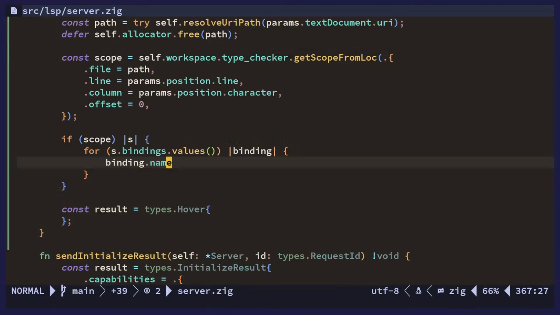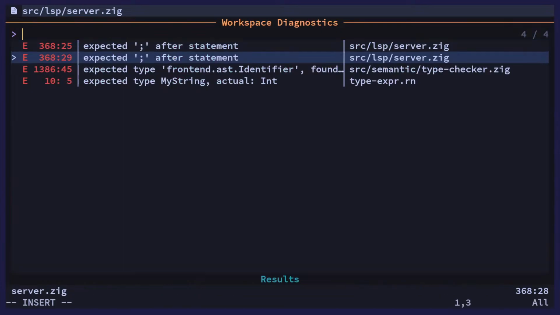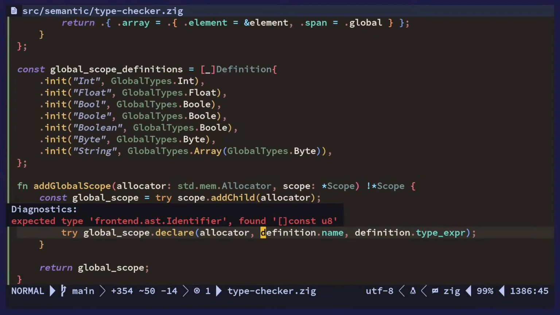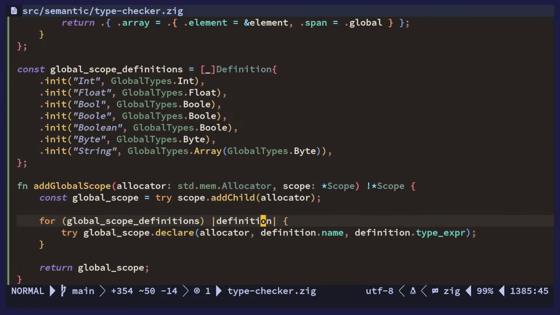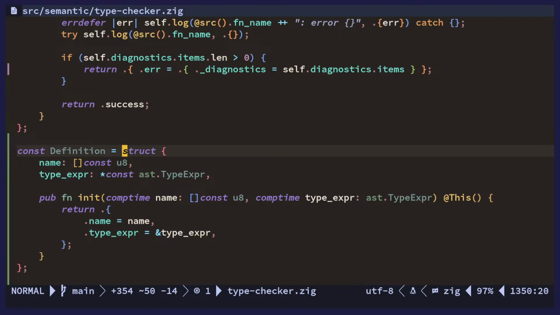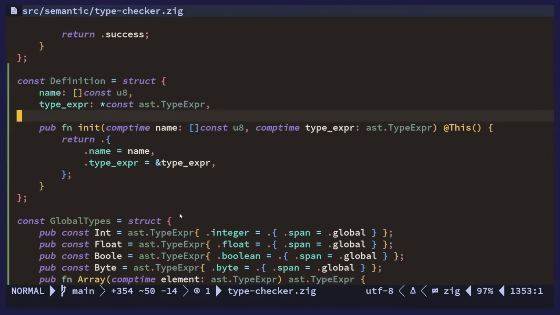Okay, now we should have a whole bunch of places where we need to fix in the project. Definition. Oh yeah, these things. Okay.